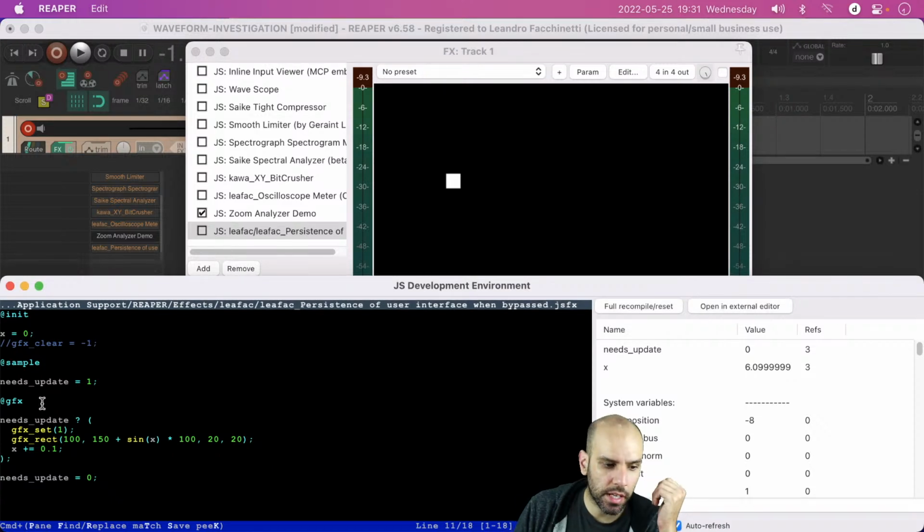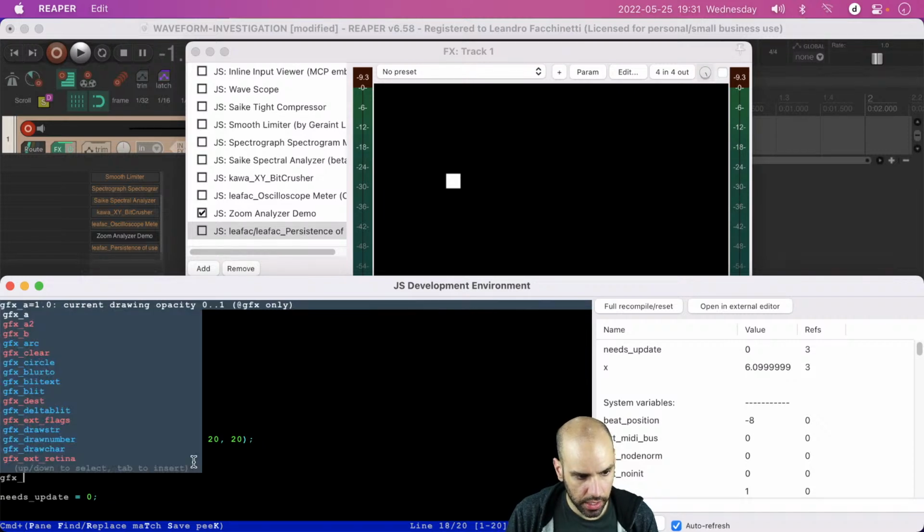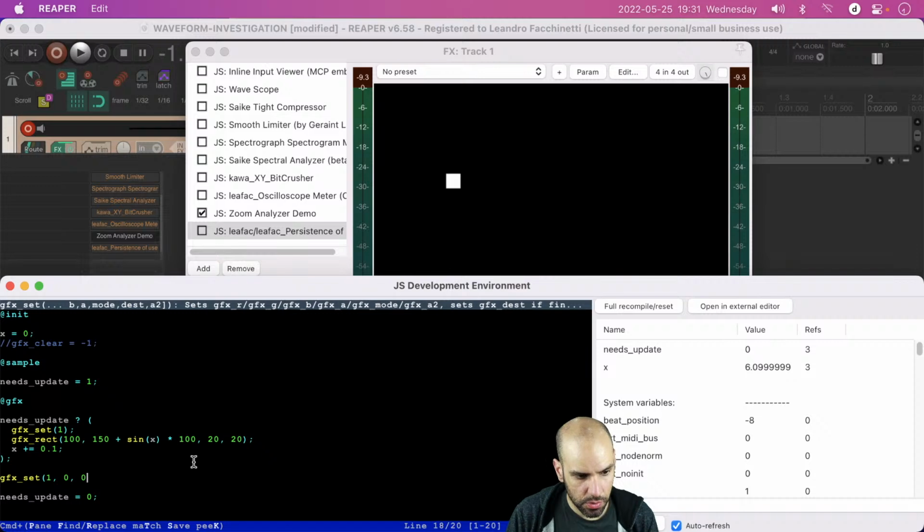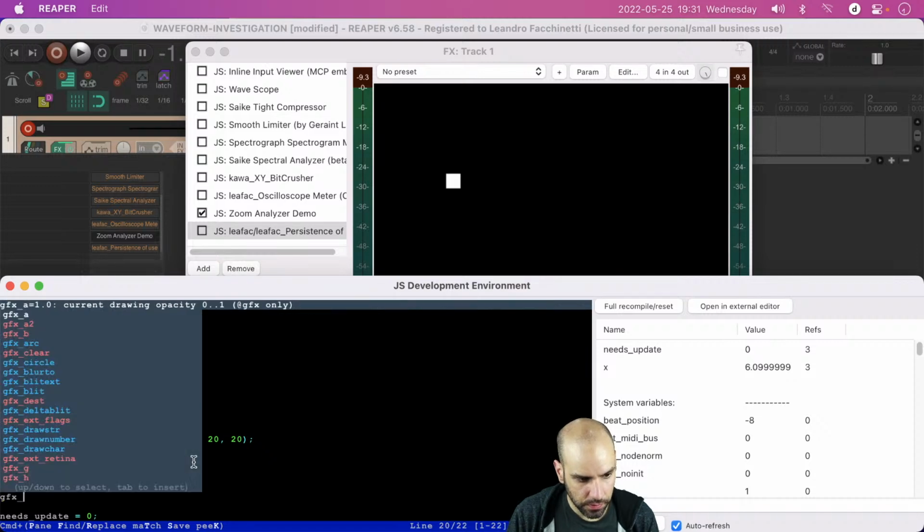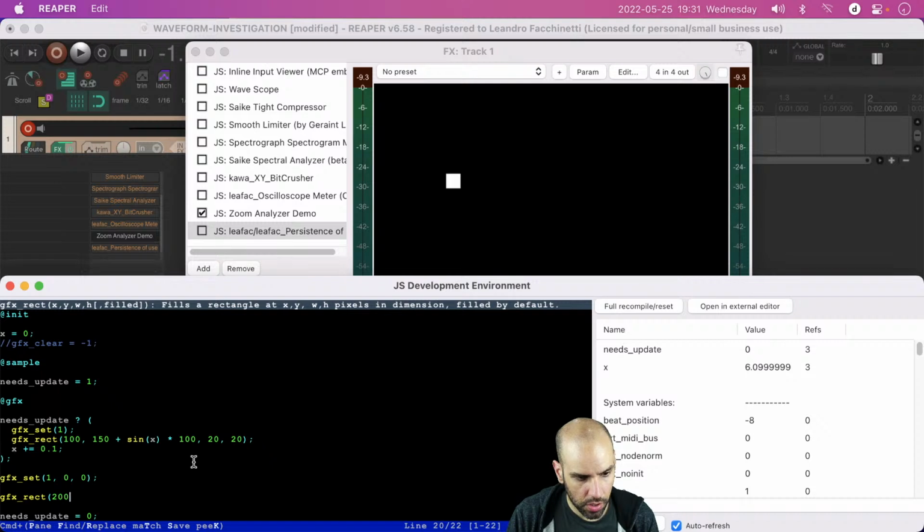Yeah, so it seems like if you're not drawing anything at all, then the screen persists. And now, just for good measure, I will do something like this. I will set to red, and I will draw a rectangle in red.